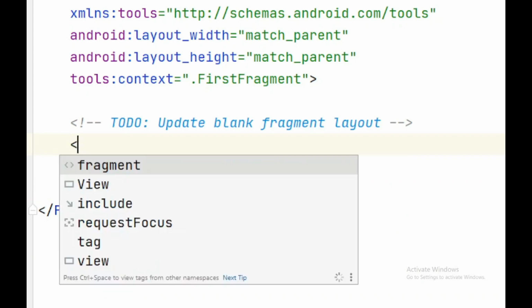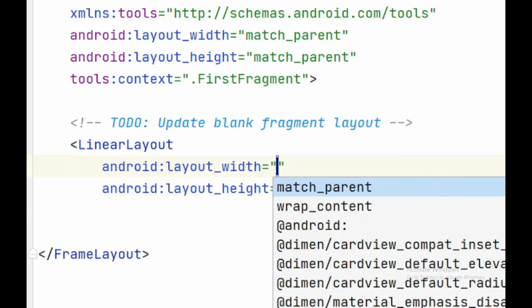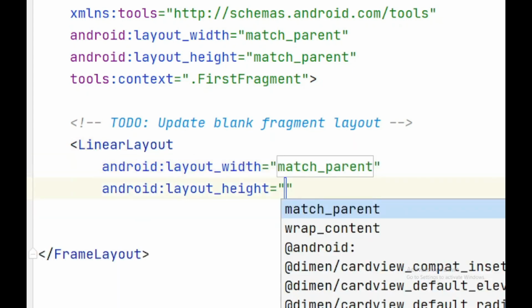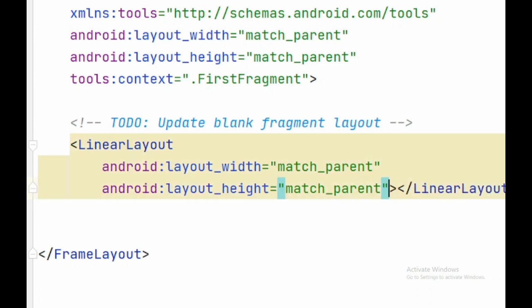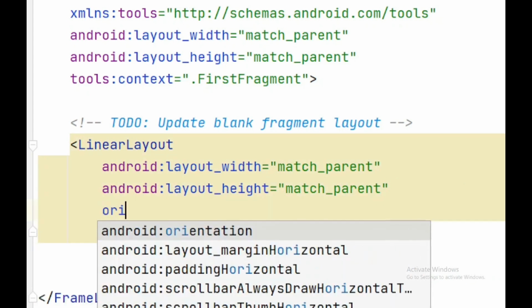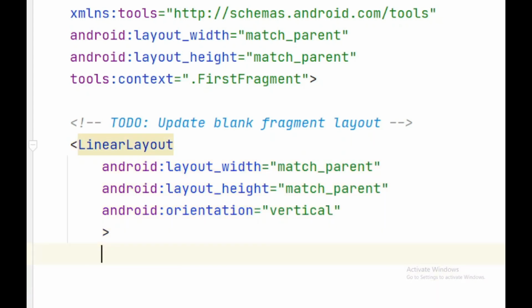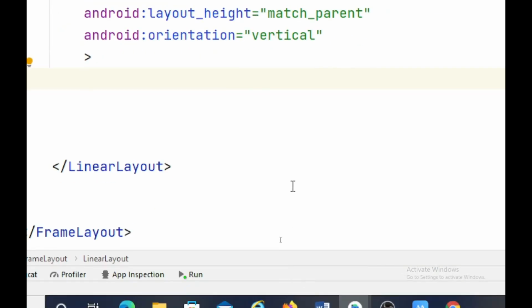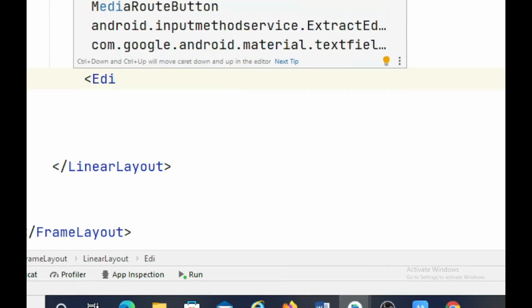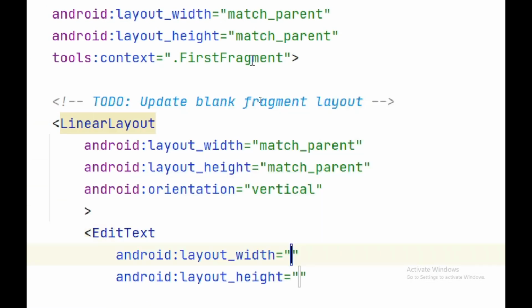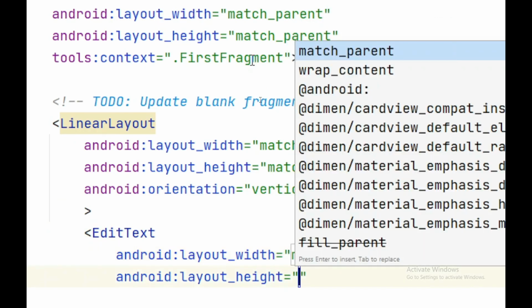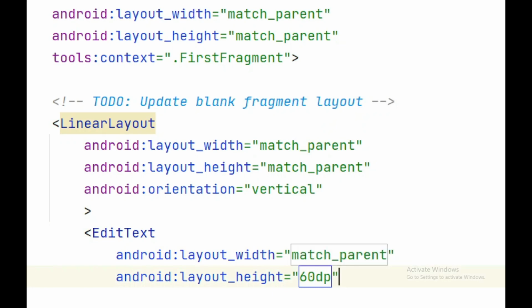Here I am going to add the linear layout. I am specifying the height and width as match parent, and then I am specifying the orientation as vertical, so that I will be able to add vertical components inside this layout. First, I am going to add an edit text for getting one number from the user. For the edit text, I am specifying the width as match parent and the height as, suppose, 60 dp.